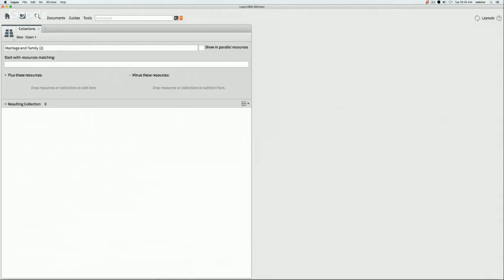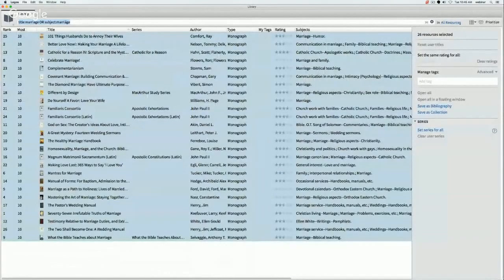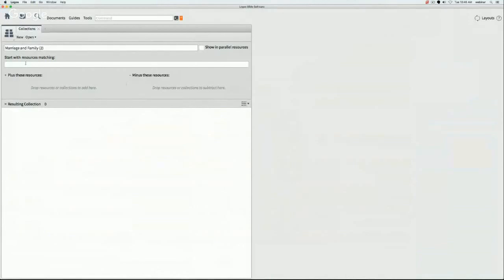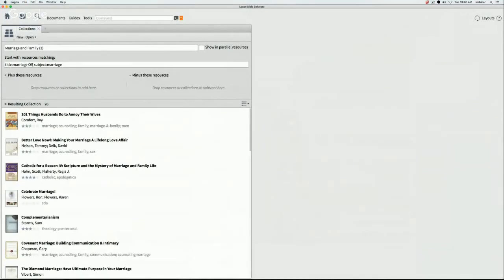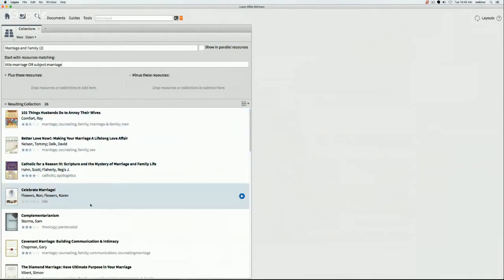Okay. What I can do is take what I've typed in here, exactly the same syntax, copy that, and put it in as a rule. Title marriage or subject marriage. And we get all of the same resources.